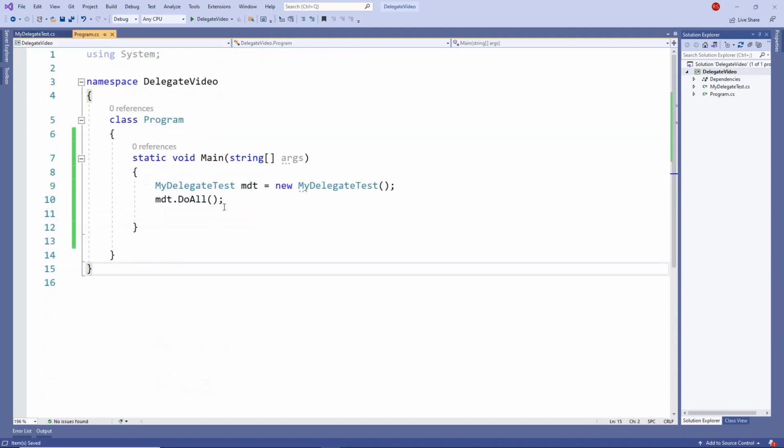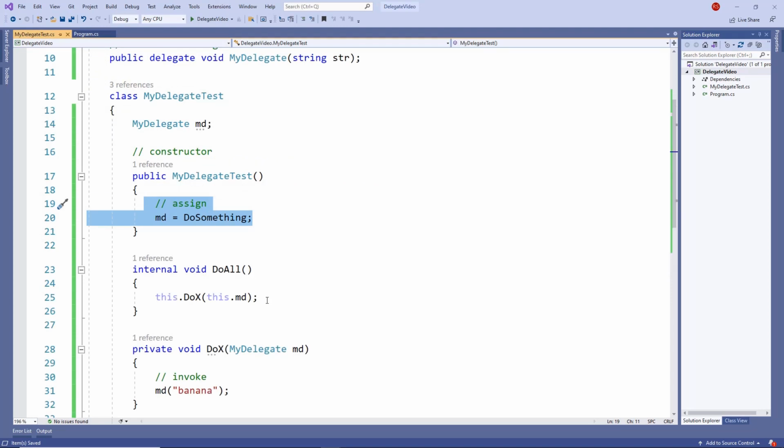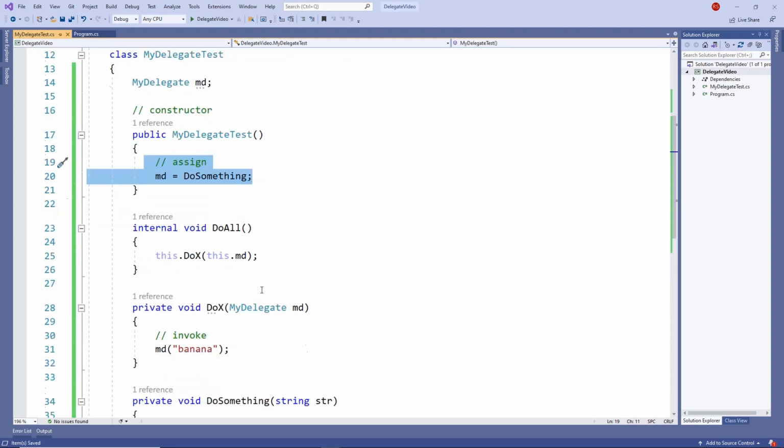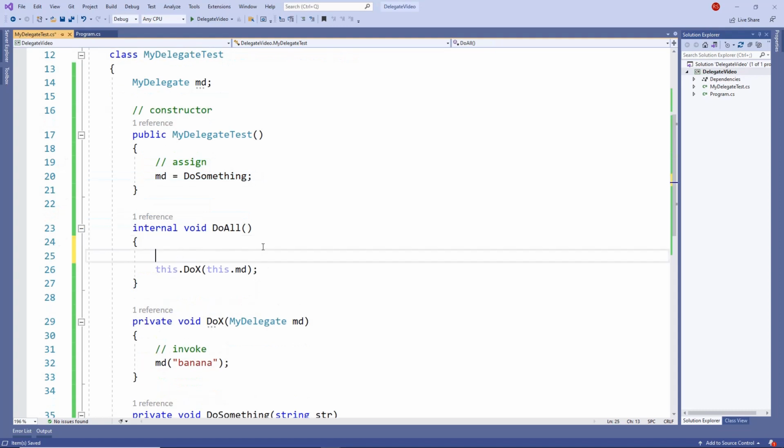And then finally, when you call the doAll method, you come here, and this doAll method is passing the delegates as a parameter to another method.